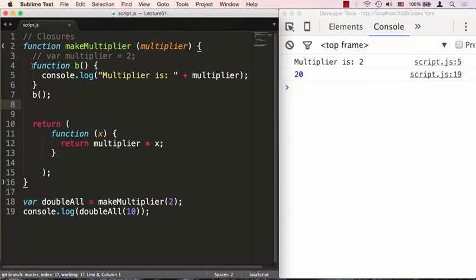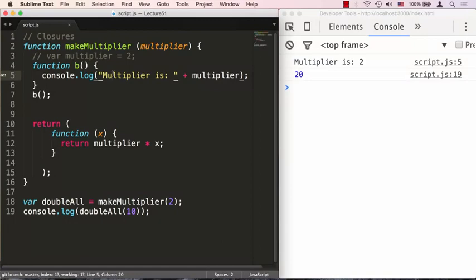Now how does the inner function B know that the multiplier is 2? Well, we spoke about what happens when a function is executed. When a function is executed, it gets a few things. Number one, it gets its own execution context, so it's isolated from everything else. Number two, it gets a special this variable. We spoke about that before. And number three, it gets a reference to its outer lexical environment. So when a variable is referenced inside of a function, the first thing it does is check whether this variable has been defined inside of its local lexical environment, meaning has the multiplier variable been defined inside the B function? And the answer is it's not defined.